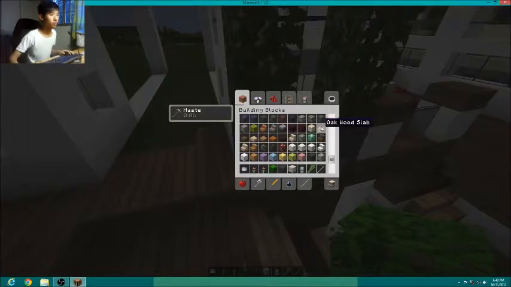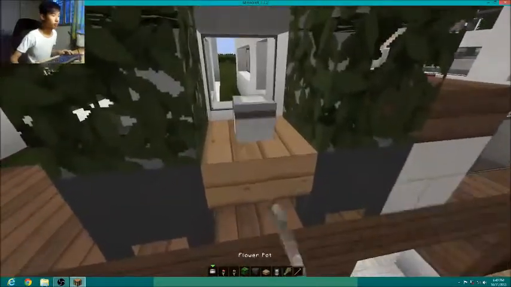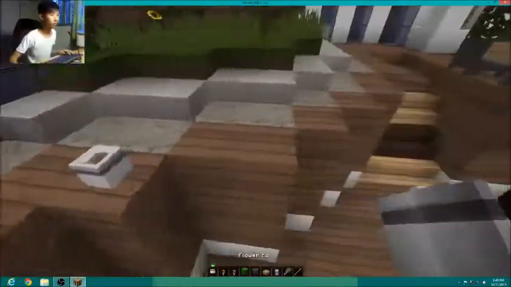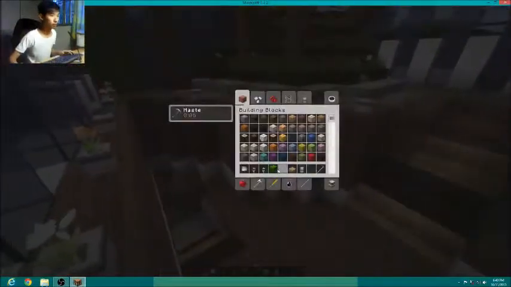I should use oak wood because I used oak wood before. Put it right here for the pots and a little orange tulip. Ta da da! Same goes for this side. Put some corners like such.